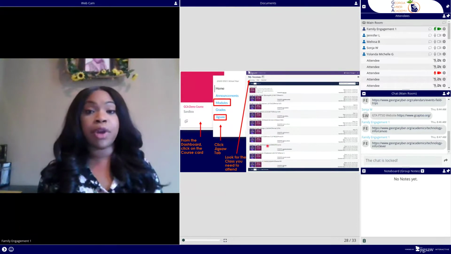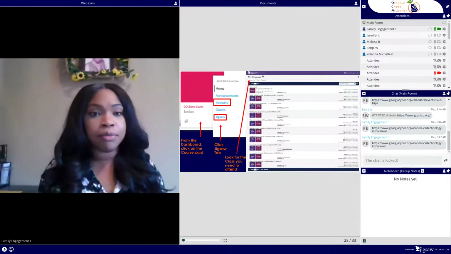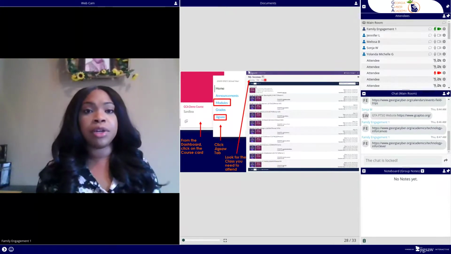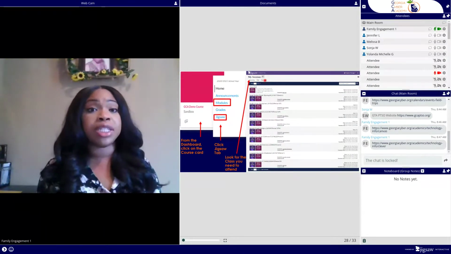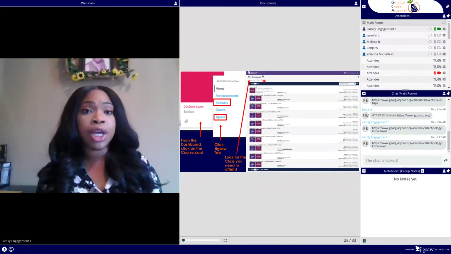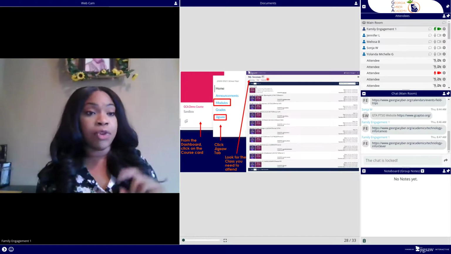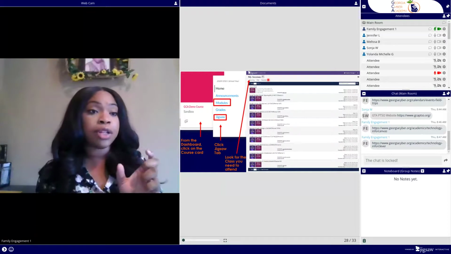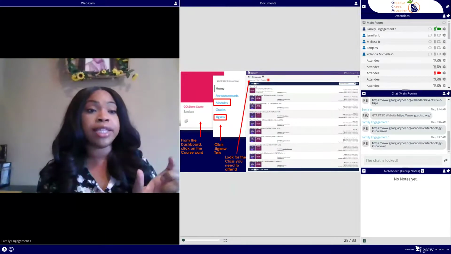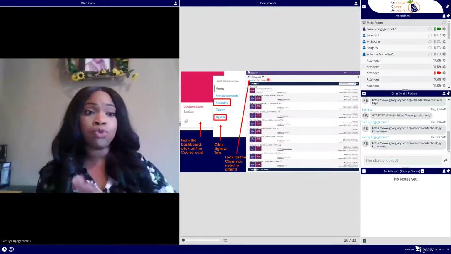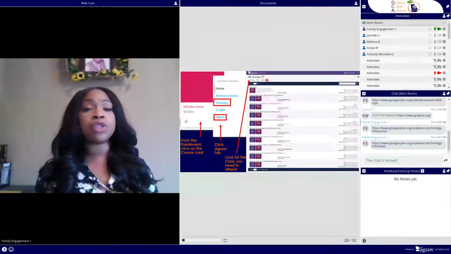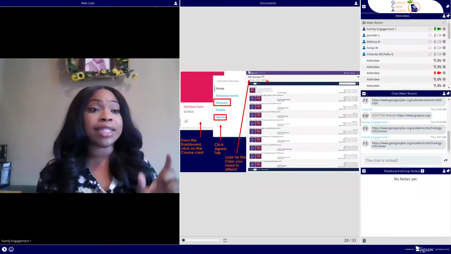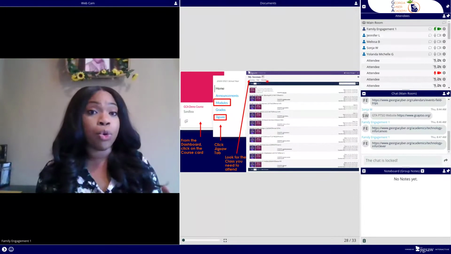So to go to the recording, I know it's tiny, let me see if I can make myself look a little tinier. It's kind of blurry, but the last little tab is going to say recordings or recorded. You click on that, and that's going to be a list of all the recorded classes. Your teacher is going to give you the naming convention of the class that you need to go to. It's going to have the date and everything. The naming convention is very user-friendly, it's spelled out. So this is where you can get your asynchronous class, as well as all of the classes that were recorded.